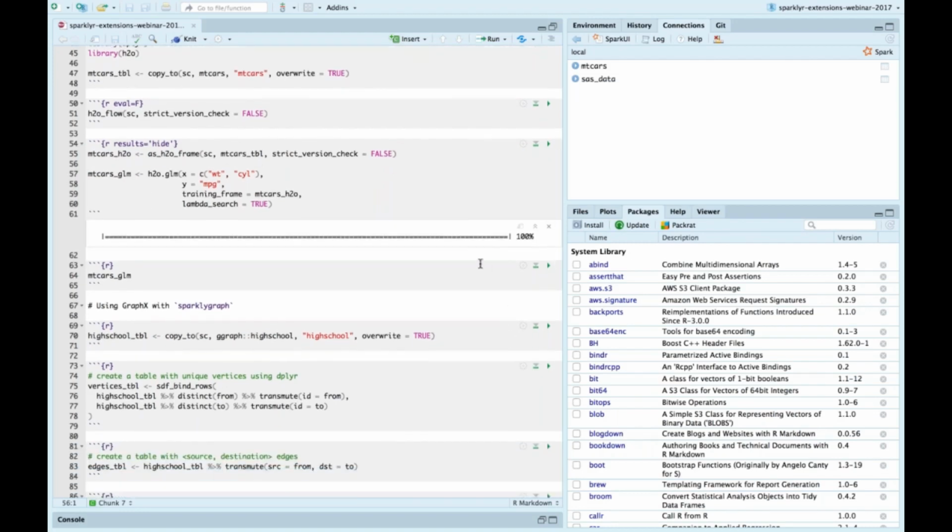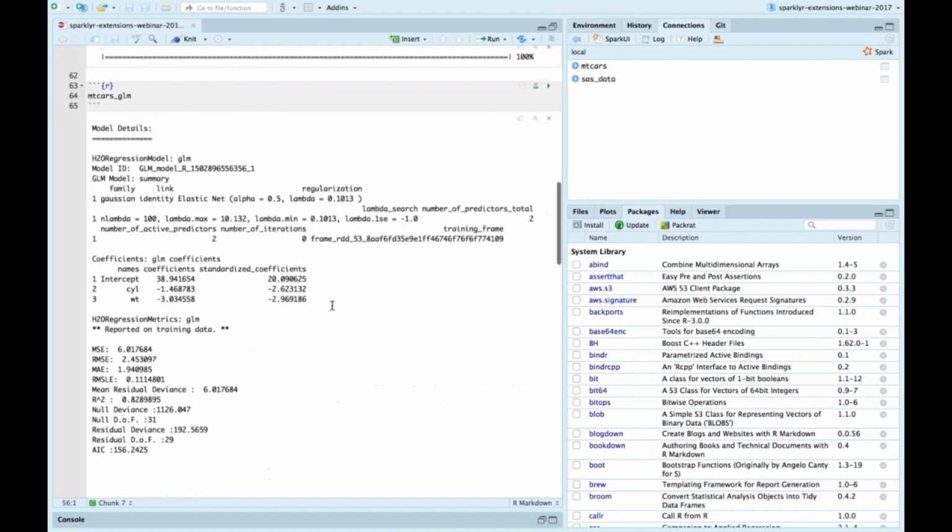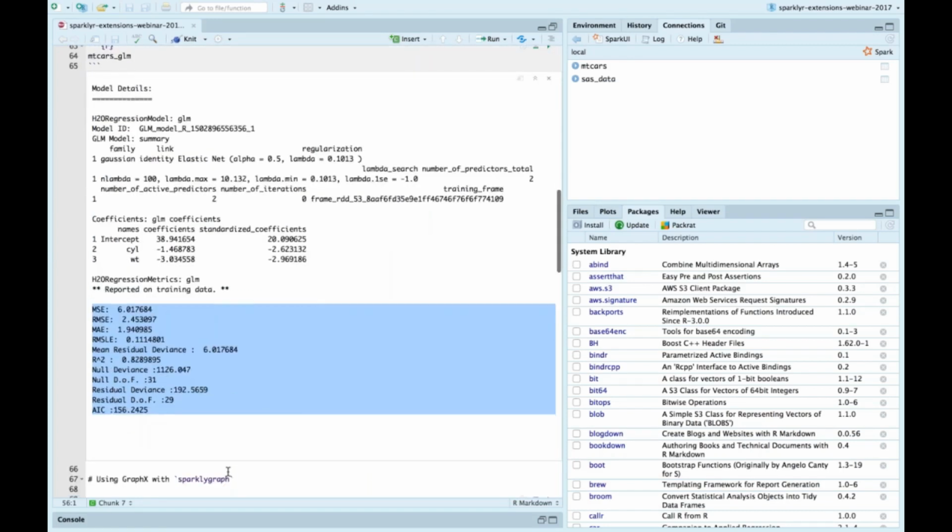And then what we can do here is take a look at the results of this GLM model run, not over MLlib, but rather over H2O's computing platform running on Spark. This is the output of our model. It probably matches closely what you would expect from GLM in R, H2O, and Spark, but it comes with a different set of parameters and variables that, depending on the use case that you're following, might make sense to consider using H2O versus other technologies.